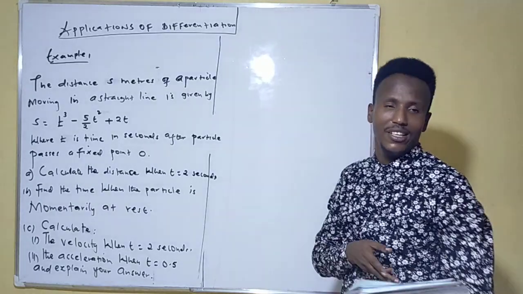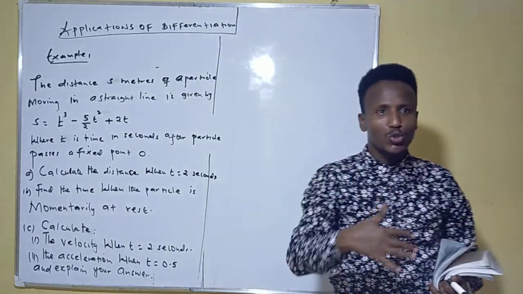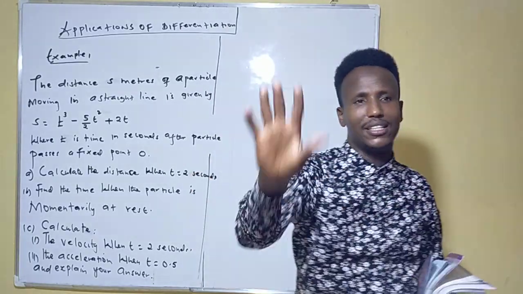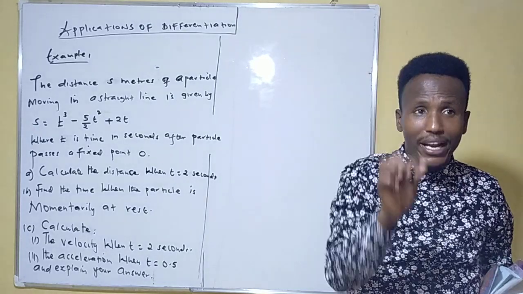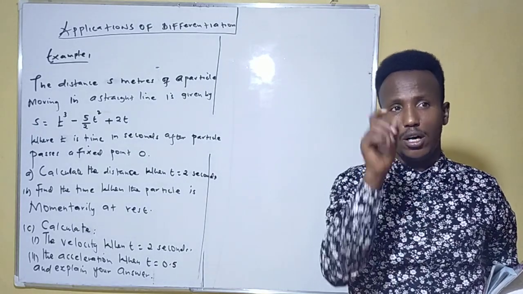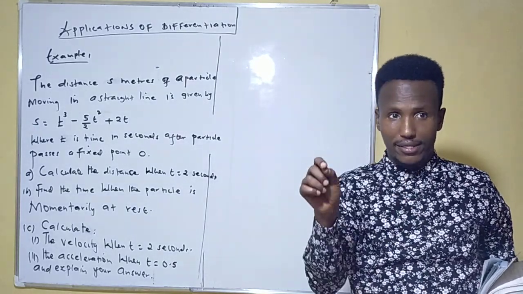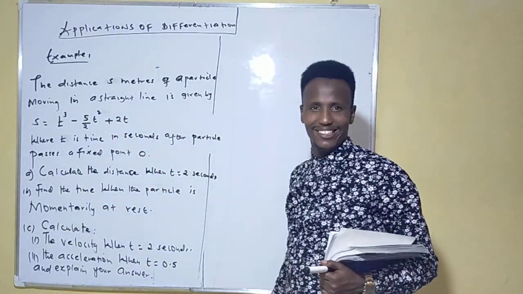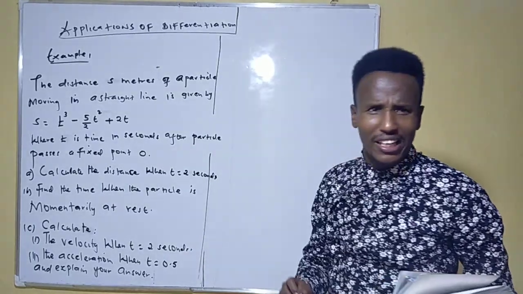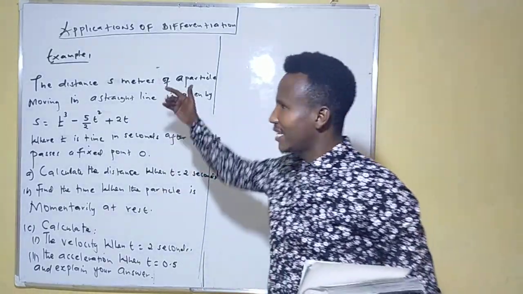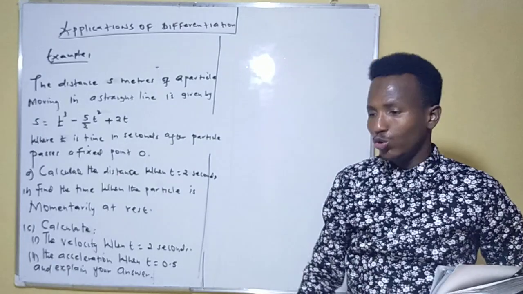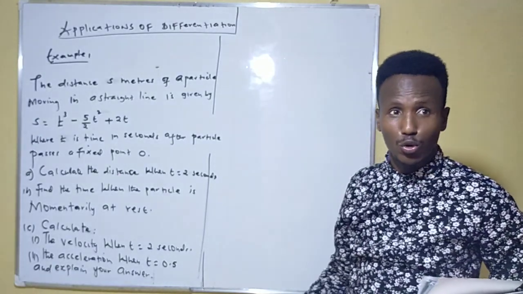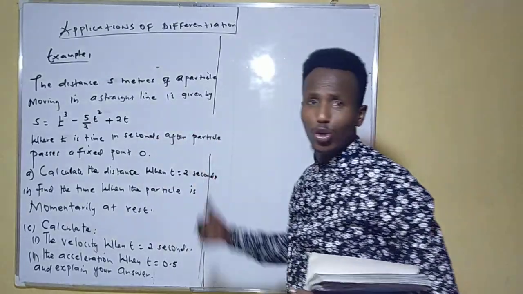Let's understand first. There are some terminologies that you are supposed to understand before you solve such questions. The moment you hear displacement, that's distance. Displacement is always abbreviated as s. Displacement s is equal to blah blah. So that is the distance. Get that point clear, please. And mostly 85% they will start with the displacement, so that you go down to calculate velocity, then acceleration, and so forth. So let's go through the question first.